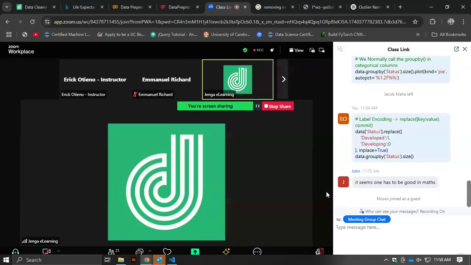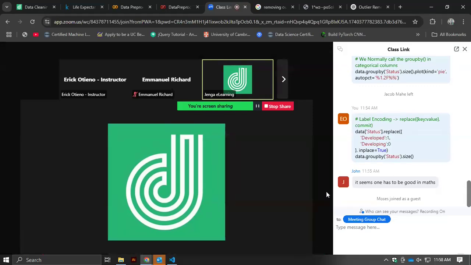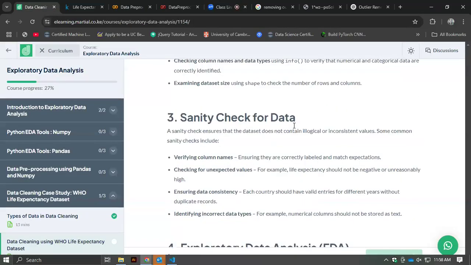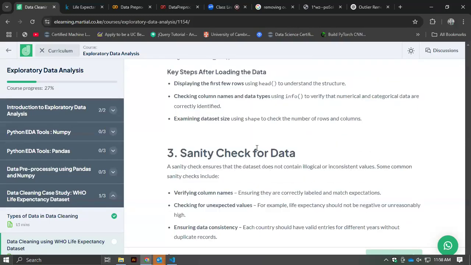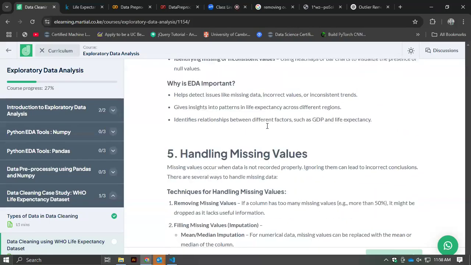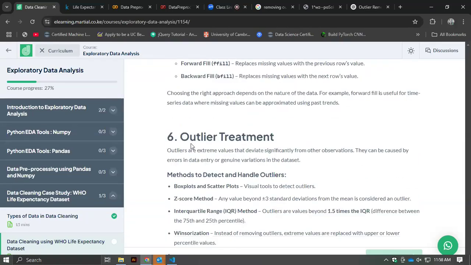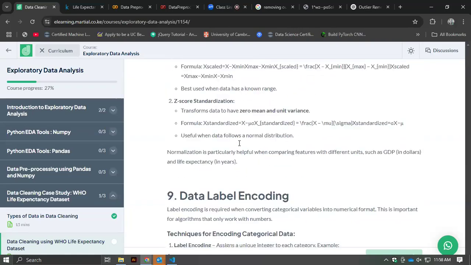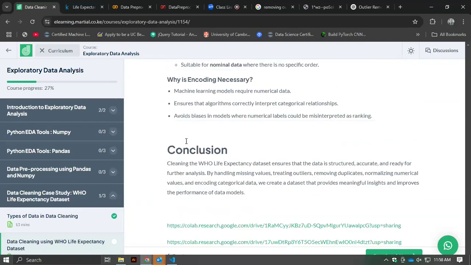role. You get data from the source, and then you do the data pre-processing by doing the sanity checks. I think I mentioned them. You read the data, you do sanity checks, you explore the data, you handle the missing values, you remove outliers, you remove the duplicates, you do what you call normalization, label data encoding, and so on and so forth. Now from here, you can hand over clean data for analysis or machine learning, okay?